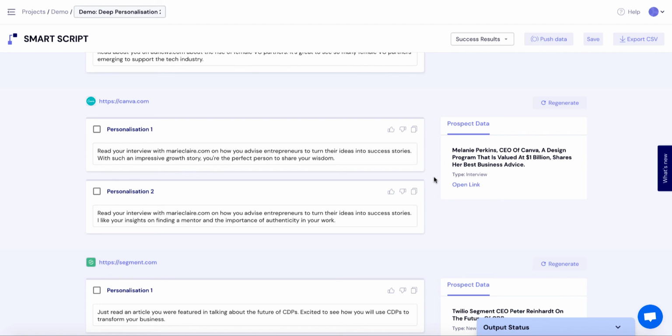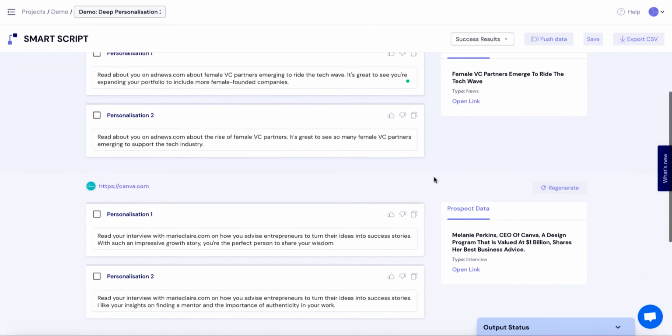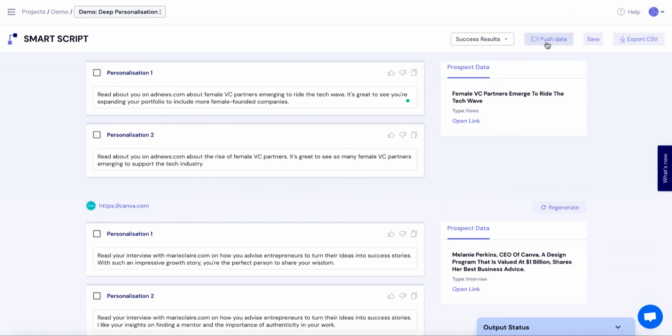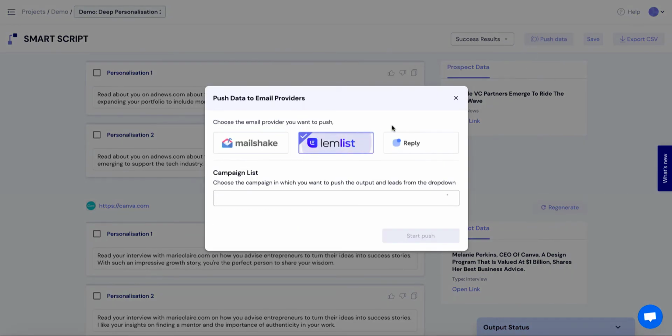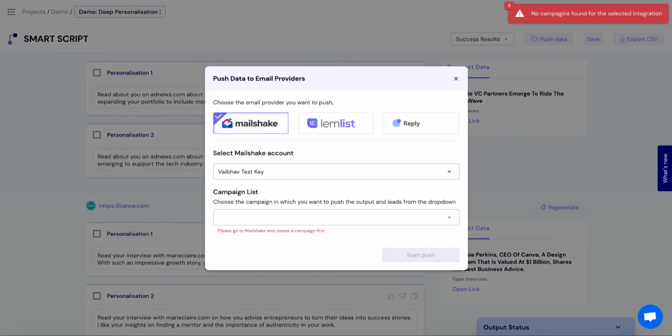And there you go. Now, you might ask, what now? What after this? You can click on push data over here if you've uploaded a CSV, and you'll actually get an option to select different versions that you're going with. It's empty over here because I actually don't have the key over here, but you can go with any of these data providers we have. We'll have more depending upon when you watch this video.